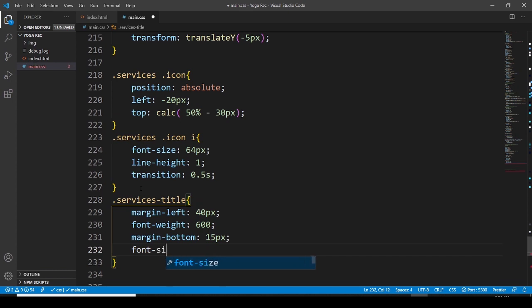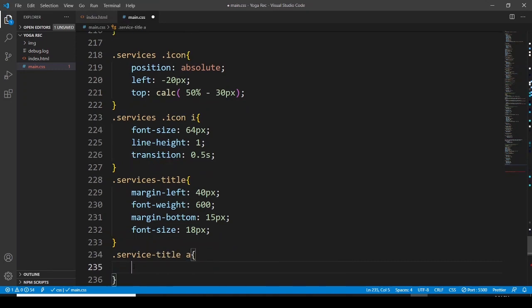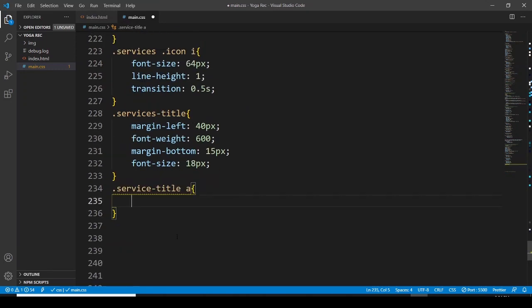Font size is going to be 18 pixels, and let's use the services title link element or anchor tag, which is going to have a color of black.